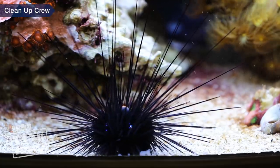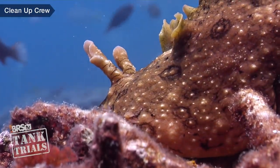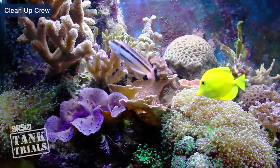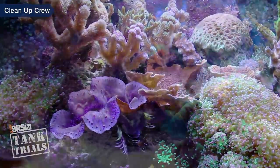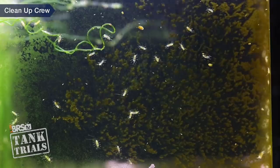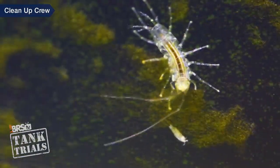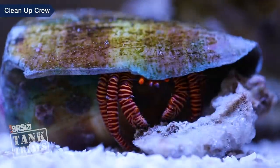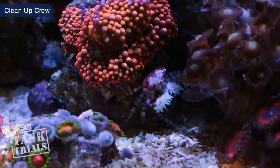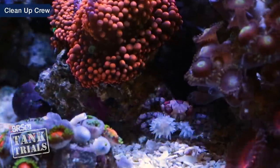Most urchins are also awesome algae eaters and will clean a rock almost overnight, though they can push corals around and will eat coralline algae, which some people find undesirable. There are more aggressive options like sea hares, but once they run out of food they often die and can become a nutrient bomb. Clams or even oysters are one option reefers use to clean the actual water itself — potentially a natural alternative to activated carbon or other filtration media. One that most reefers completely overlook is the nearly invisible cleanup crew — a healthy pod population clearing algae at its very beginnings before you'd ever see it. A solid refugium has potential to be beneficial much further than just a nutrient reduction solution. Pay close attention to critters' actual behavior to decide if they are genuine maintenance reducers or just fun additions.